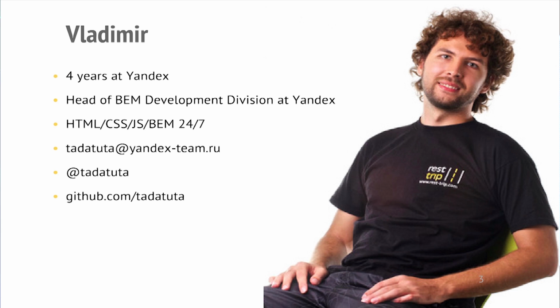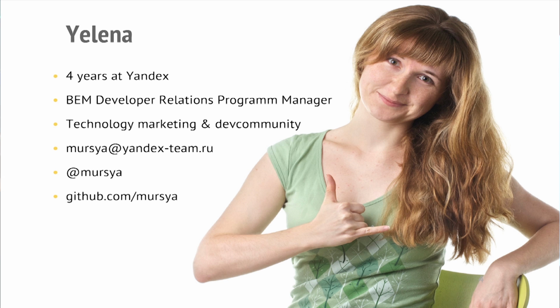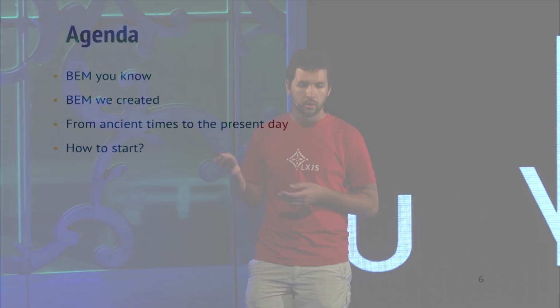My name is Vladimir, and I'm a head of BEM team, and here is my colleague. Hi guys, my name is Yelena, and I deal with all of our BEM community, which is big. We both work for Yandex. That's the largest search engine in Russia, and we have a lot of different services and more than 6,000 employees. But we're going to talk about technology invented at Yandex, about BEM.